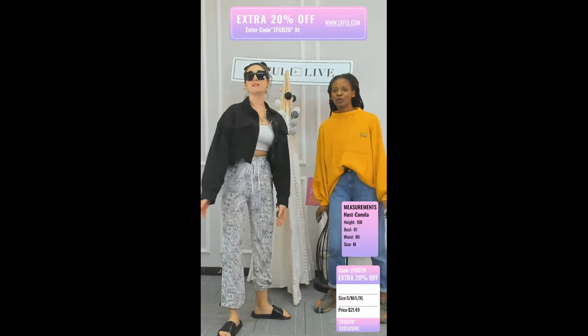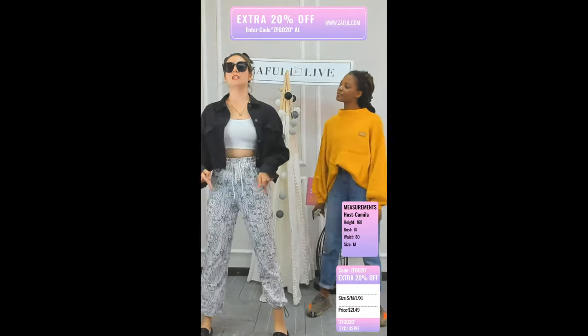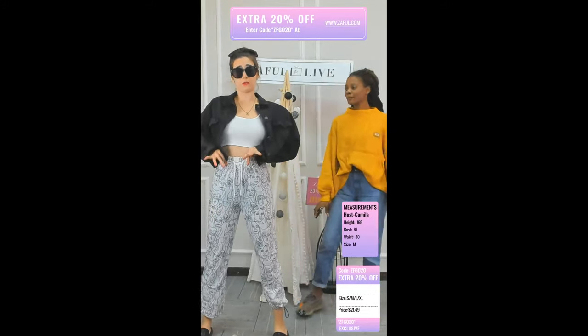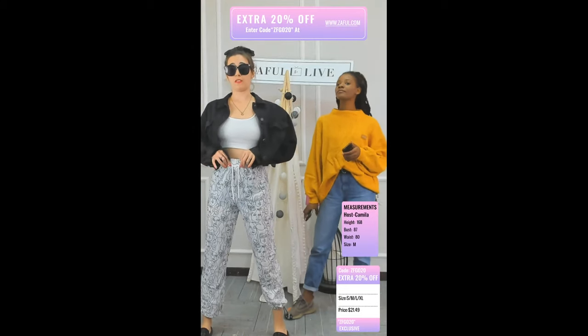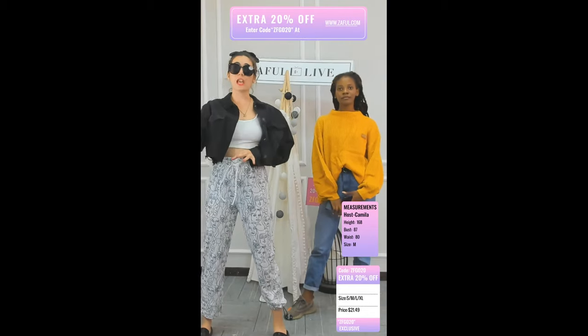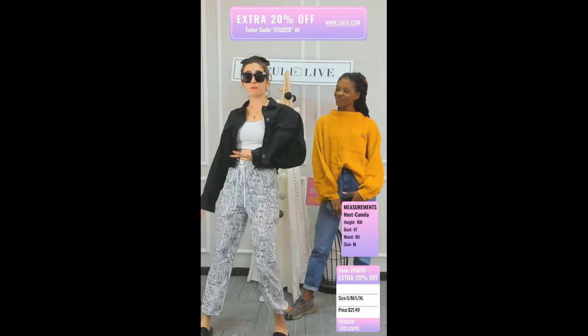Oh yeah. But these are really comfortable. And I feel like if you're a medium size, then the large size will be alright, because seriously, this is really tight. It just fits into your body, and then you can adjust it with these laces in here. So if you like it, just go get it. And you can just match it with anything.